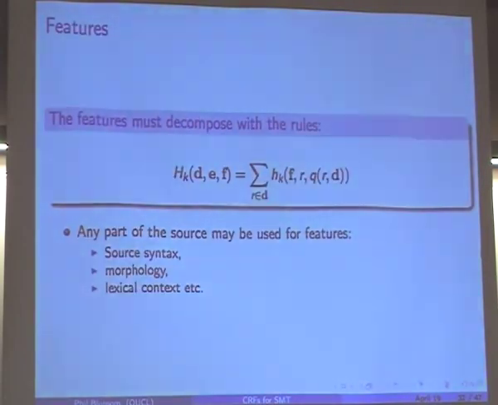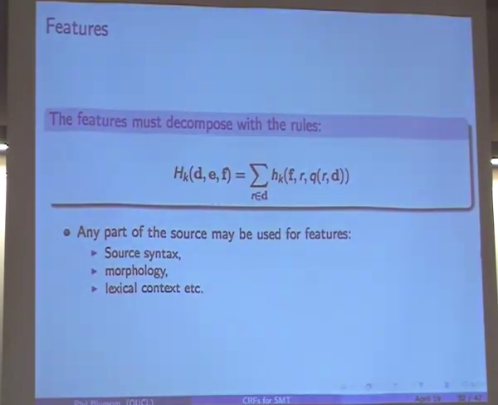Okay, so these feature functions, again, we have this question of what can we do with these features, because that's in some ways the most interesting point. As I've been saying, we decompose this capital H features over a particular translation into features over each step in our derivation. So think of those as the CFG rules. So our features decompose with the rules in the derivation.